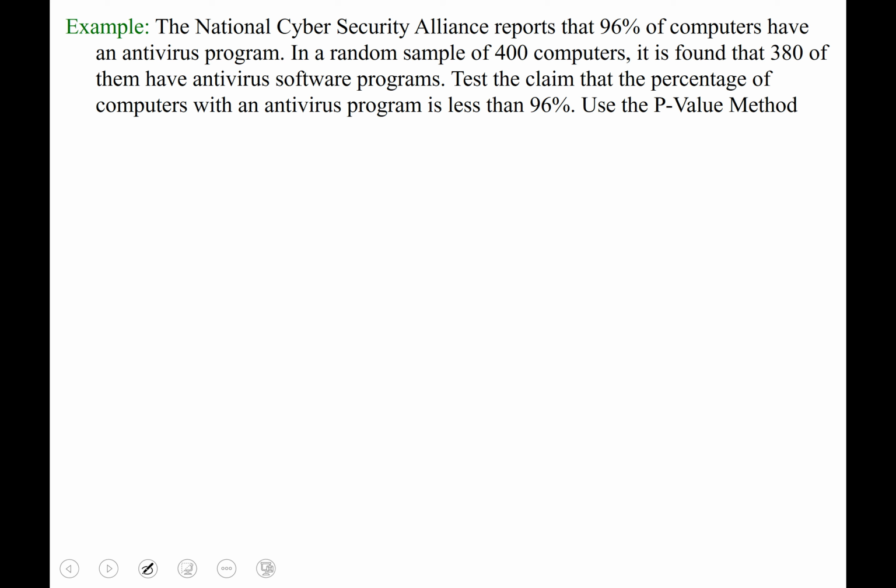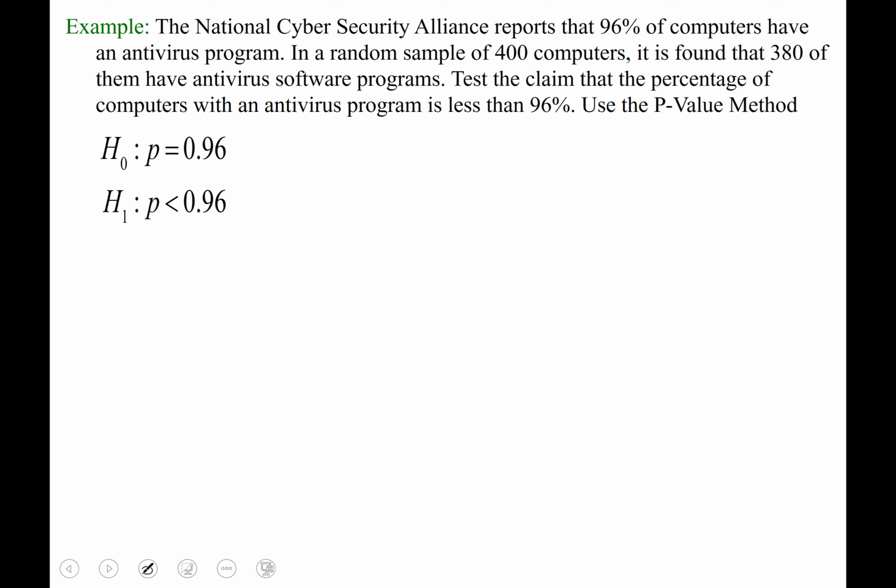Then you have to decide between lowercase p, mu, or sigma. This is again about percentages or proportions, so it's lowercase p. Your null hypothesis always gets an equal sign. Your alternative hypothesis, you have 3 options: less than, greater than, or does not equal to, and you find your answer in the inequality part of the wording.